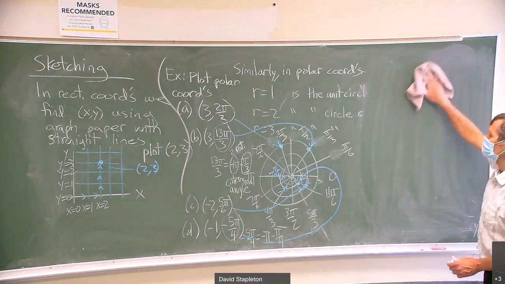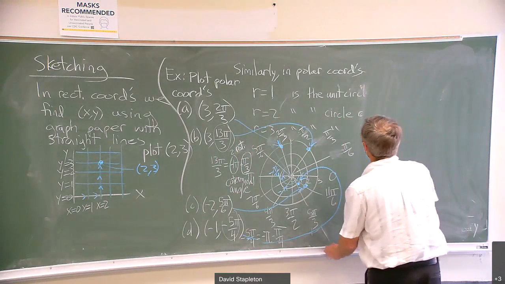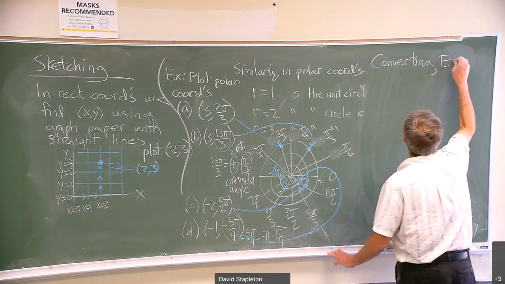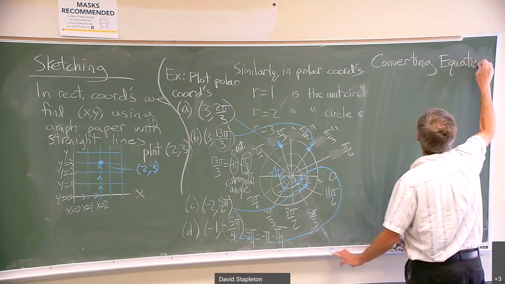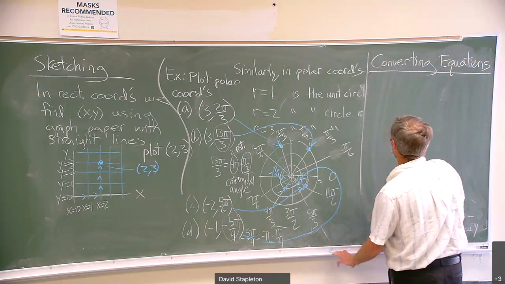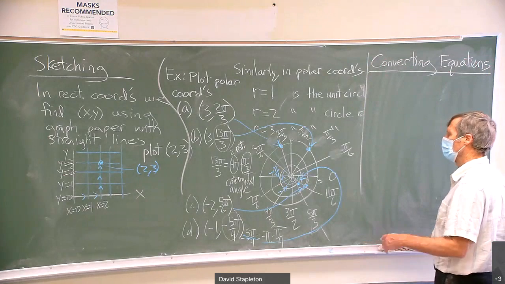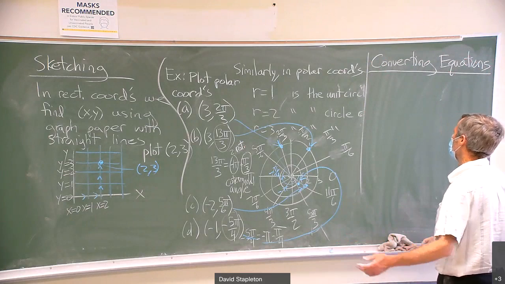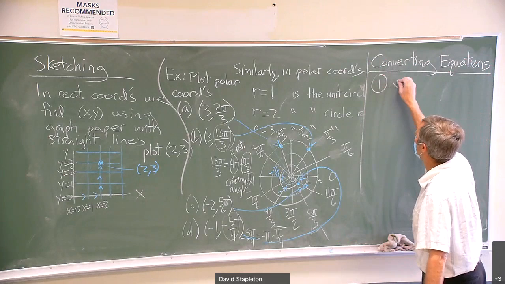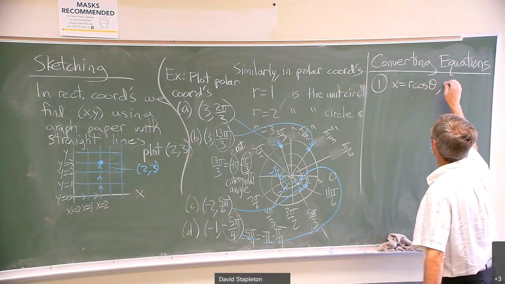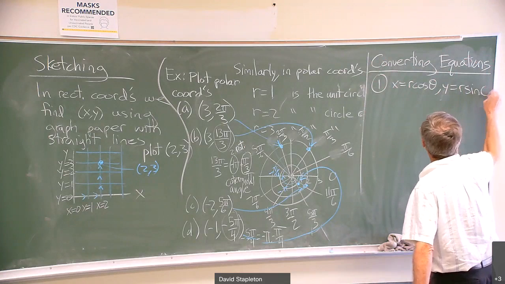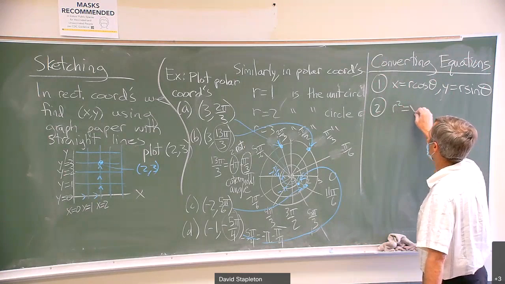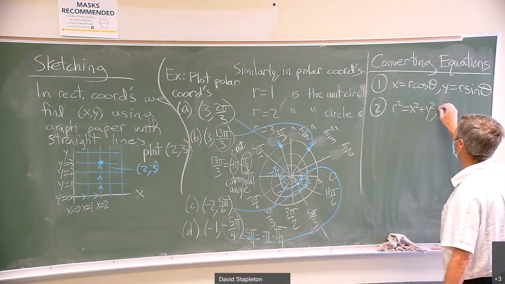Finally, we have to do some equations. Often what's convenient is to use both equations 1 and 2 when you're converting equations. We said before, if you're given r and theta polar coordinates, just use equation 1, it's easiest. If you're given rectangular coordinates, just use equations 2, it's easiest. Where 1 is x equals r cosine theta, y equals r sine theta. And 2, the equation that works for both r positive and negative, was r squared equals x squared plus y squared, and tangent theta equals y over x.